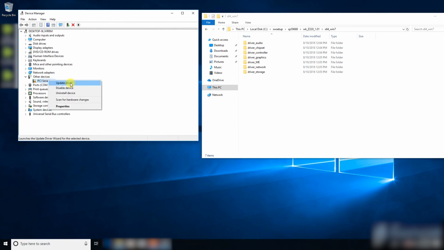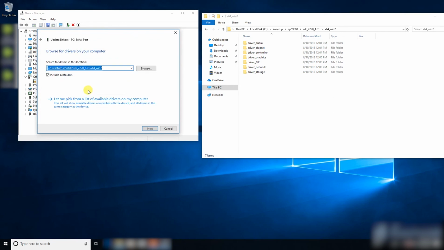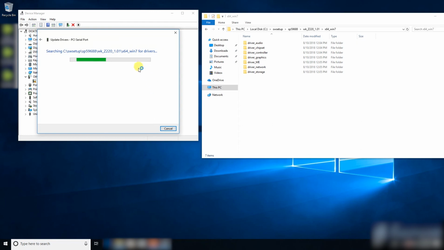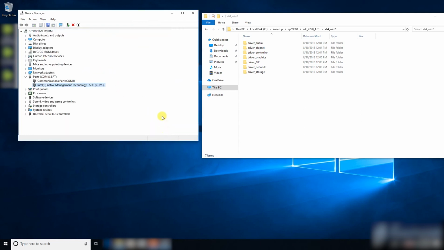Again, please note if you are missing drivers for an added peripheral, you will need to refer to the manufacturer's instructions to install those drivers separately. You may also need to restart the system to completely install any driver. You will be prompted if this step is necessary. Once this part is complete, the drivers have been installed for these components.